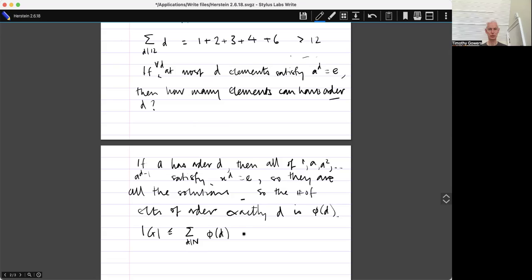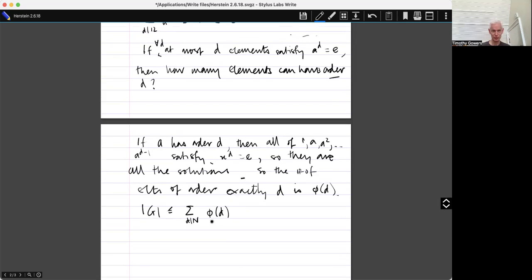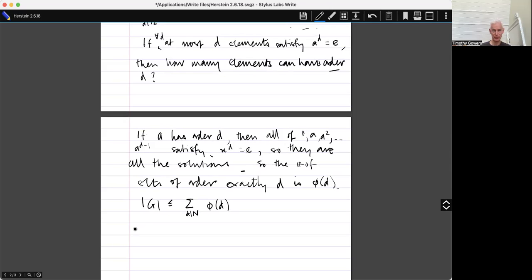I think it's easy to see that if I've got a cyclic group, we have equality if G is the cyclic group of order n. Why is that?